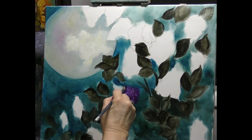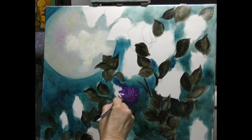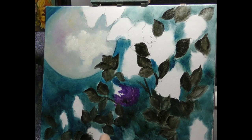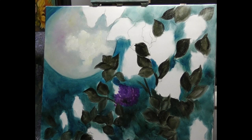As I go up into the light a little bit more, I'm going to switch to straight dioxazine purple. Going back and forth a little bit, again keeping in mind where the light is coming from. Letting some of the white of the canvas show through.